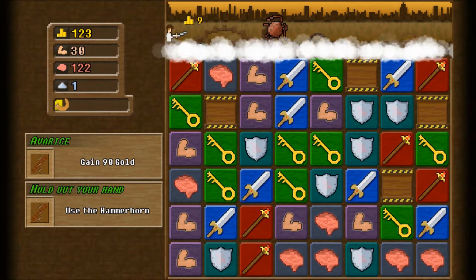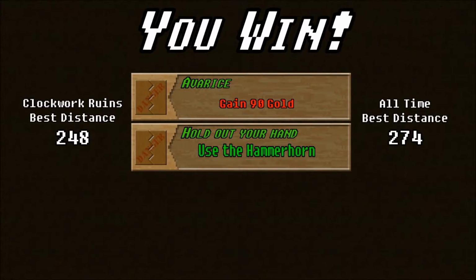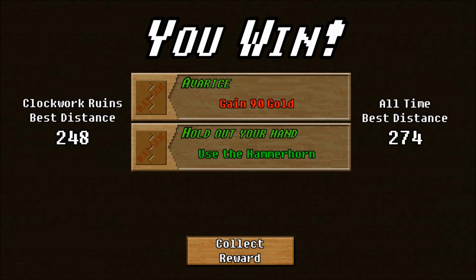I'm gonna die. What is that? Is that a beholder? Are you kidding me with that crap? Oh my god. Alright, so we didn't win, obviously, but we did complete one of the quests. We didn't get 90 gold, but we did use the hammer horn.